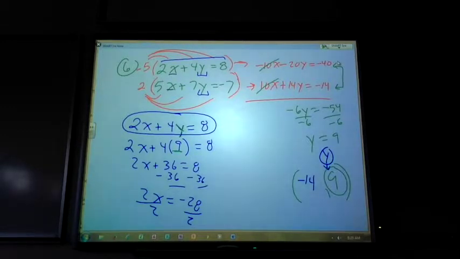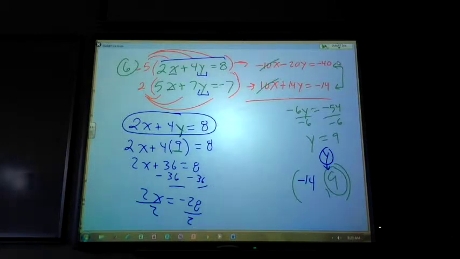Would this have been an okay one to graph? It might have been okay. I mean, the top equation would have graphed easily. X would have been 4, y would have been 2, and so I could have graphed that line. But look at the cover method on the second one. I would have had my x value being negative 7/5. That's not as nice to graph. My y component would have been fine, giving us negative 1. So I would have had one fraction on the line. It might have been okay.